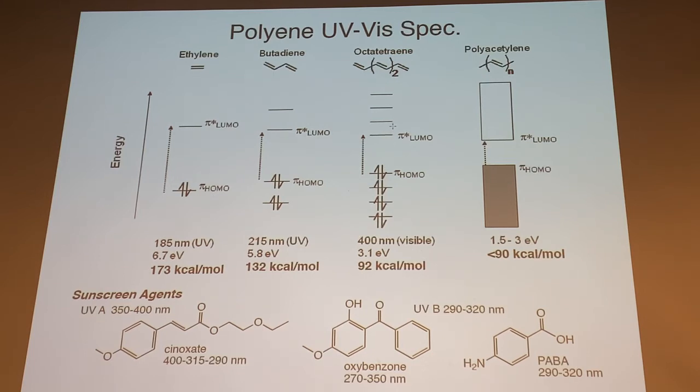Now we can keep extending that. We have molecules called polyacetylenes, where we have almost an infinite number of alkenes conjugated. And this HOMO-LUMO gap can get so small, it has a metallic luster to it. Okay, and that's because it's beginning to conduct electricity. And why? The filled to the empty gap is so close, these electrons can easily jump over. Okay, so there's the basis, right? The more conjugation you get, the lower the energy, and the longer the wavelength.